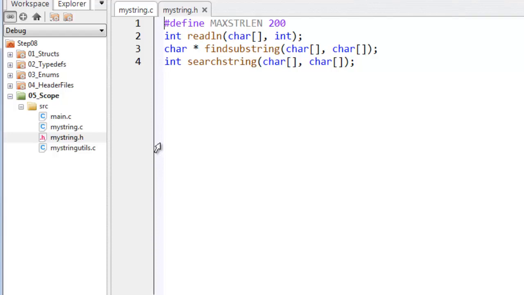Even if they're not declared in the header file, those functions may still be in scope throughout your project if the source code files containing those functions have all been compiled and linked into the project. Now, if you are compiling those files from the command prompt, you may need to specify each one by name. But if you're using an IDE, as I am here with CodeLight, the IDE may automatically compile and link the code files in your project for you.